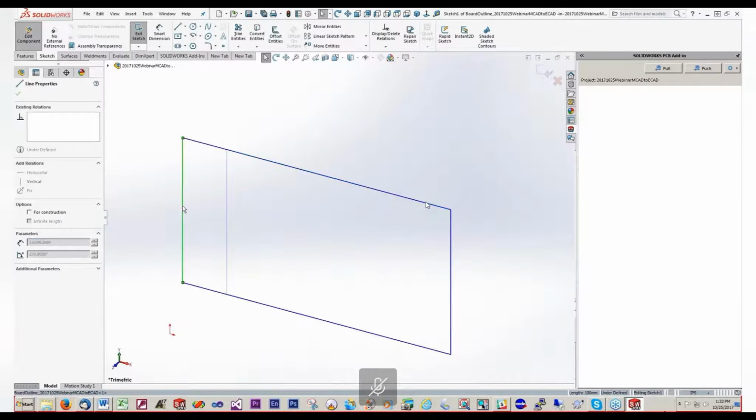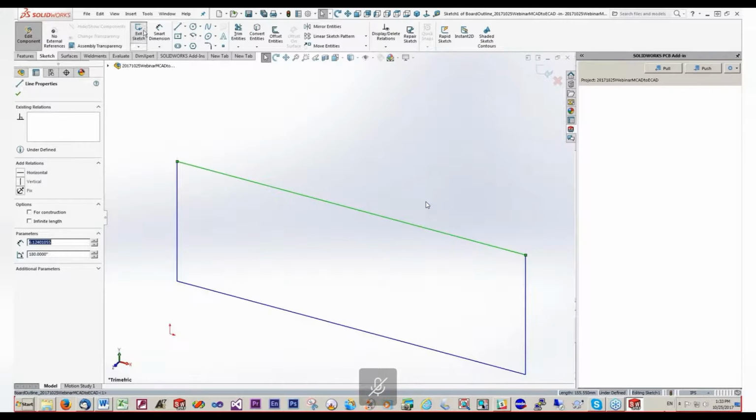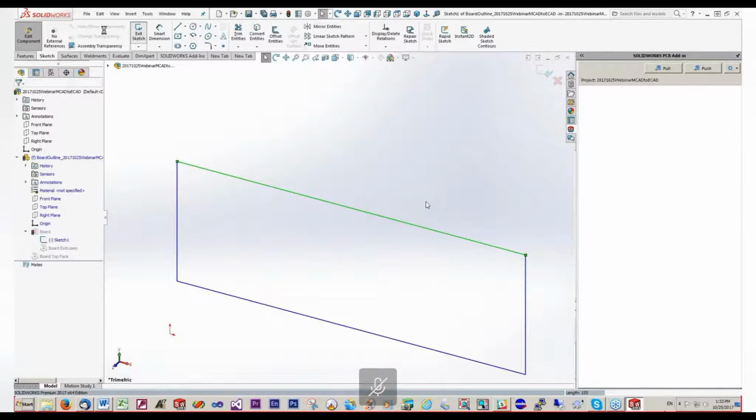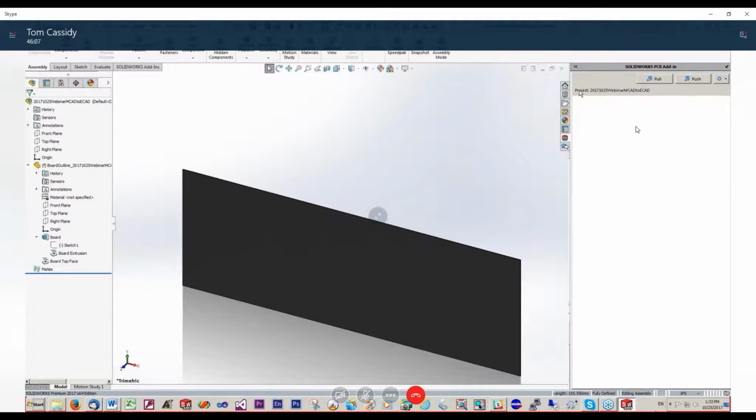Long and thin, this is a quick and dirty way of doing it. Okay. And now you can see up in my PCB connector page, it says the associated project is the project I named, and I'm going to do a push and say this is the initial board. In the meantime, I'm gonna split screen us here, because I want to show you what's not going to happen here on Altium.